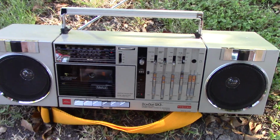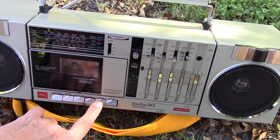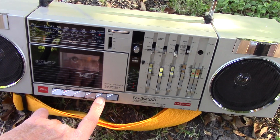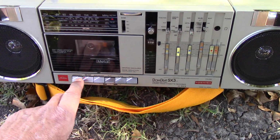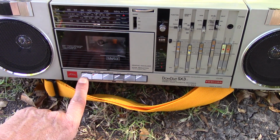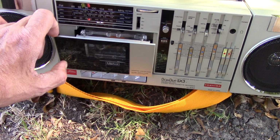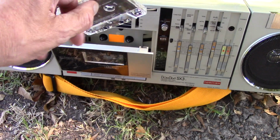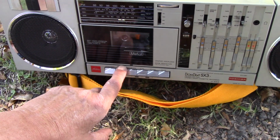RT-SX3 BomBeat, and I just thought I'd show you that it does. Whoops, wait. There. Well, it's going to prove me wrong now. Well, there it was, the beginning of the next song. It won't rewind. It's ejected. Well, there we go. I guess it needs to be on a level surface to properly open.